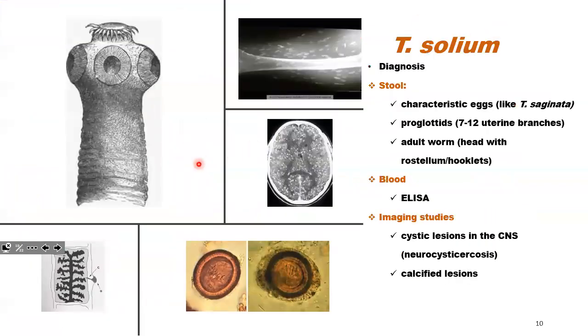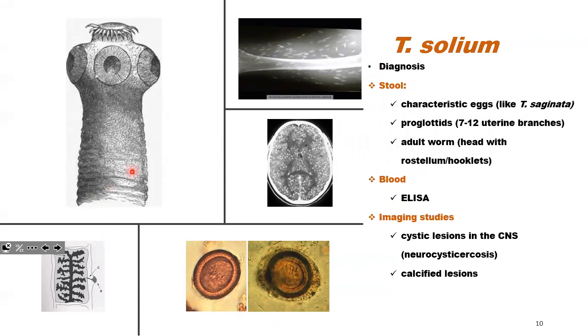So how can you make a diagnosis? You can see that in this case, the samples that you can use to make a diagnosis are a little bit expensive. You can go beyond the stool because we know you can have extraintestinal infection. So if you send in the stool, if you're suspecting intestinal infection, again, the eggs are just like those of Taenia saginata. So it's not enough to differentiate. You can only say this patient has tapeworm infection, and that's it.